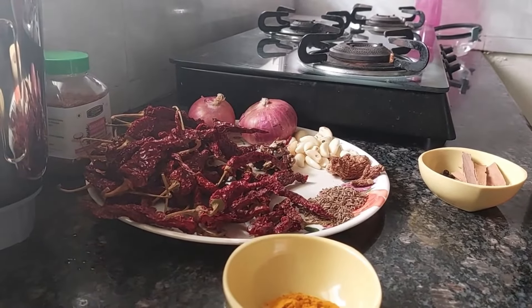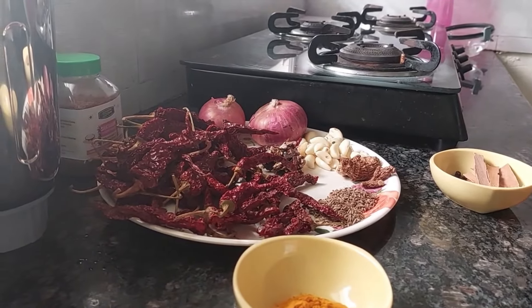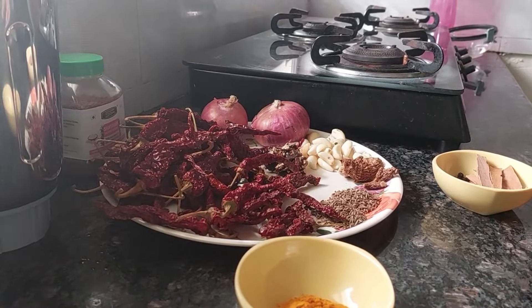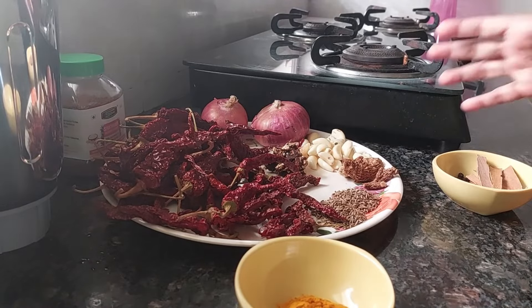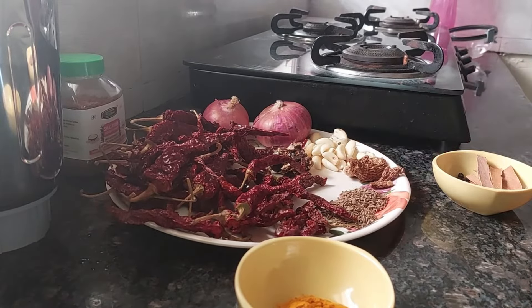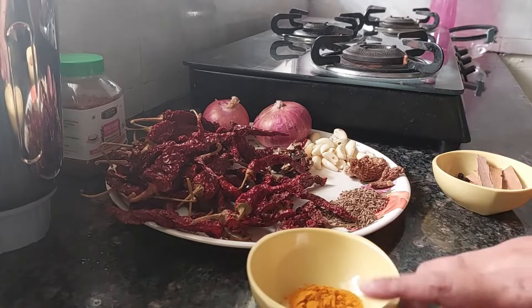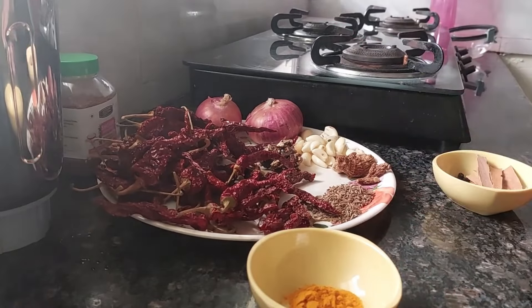Welcome to Well's quick tip centric YouTube cooking channel. Today I am going to show you a kawan masala — that is rechado masala — where we can use this rechado masala for multiple purposes. That's why I am making it in quantity, and then I will show you what we can do with it later.